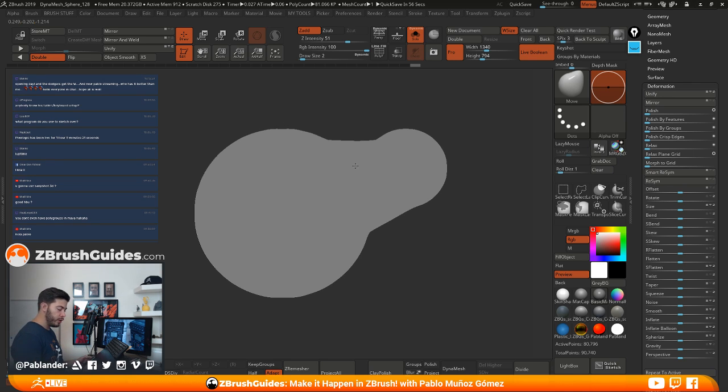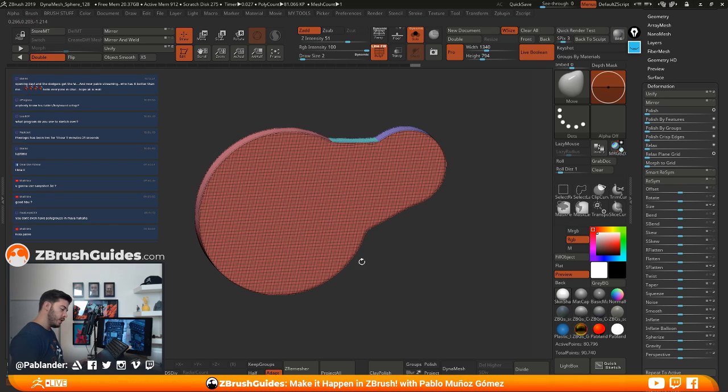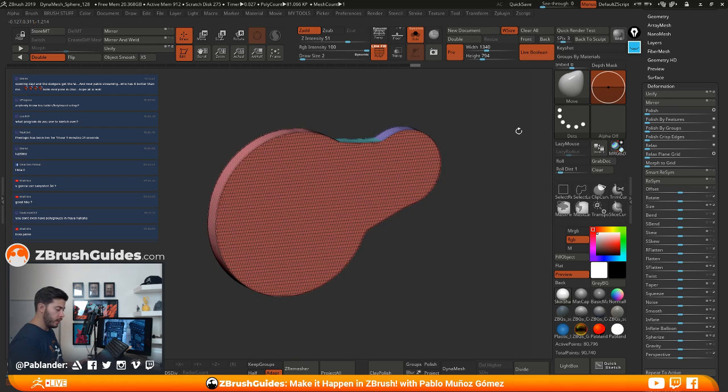But because we have the polygroups, ZBrush is going to take into account again the polygroups that we use when we create the Boolean. So all of these polygroups that we have here are going to be kind of like painted into the Boolean extraction. So we're going to keep all of these polygroups so that we can do a cleaner C-remesher. So again, all of this is part of the planning, just thinking ahead for using the C-remesher. Let's do a quick save.